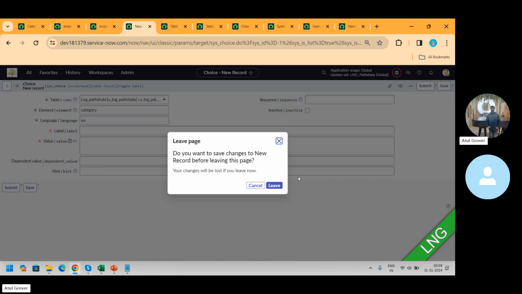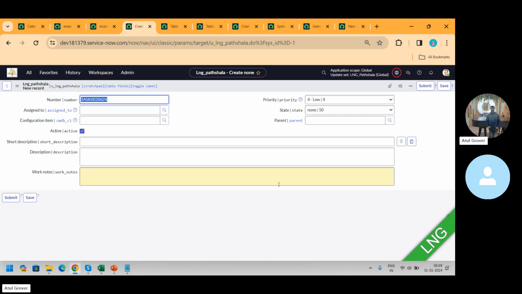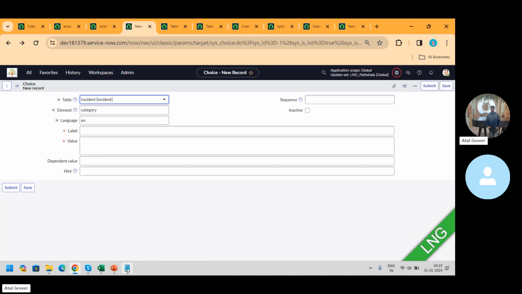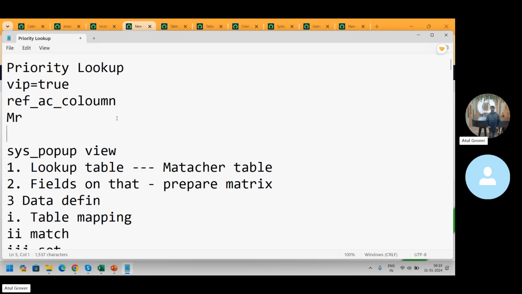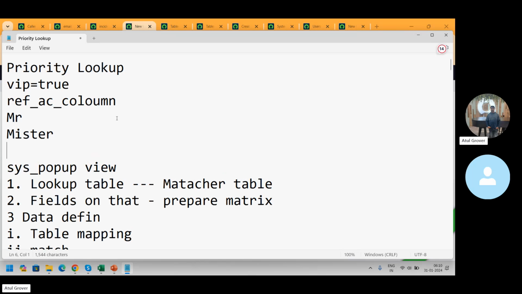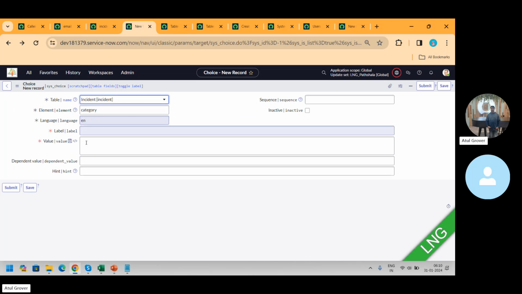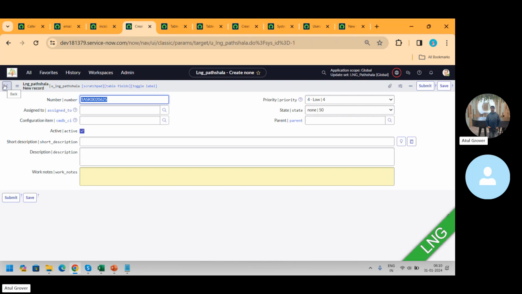Also, if I ask can you write Mr., Hetal wrote Mr. like this, I ask Hema, Mr. like this, I write Mr. Now, when we start working as developers, it is very confusing what the right Mr. is. So what we do, we never use these words like In Progress or New. We always use the value which is given there.